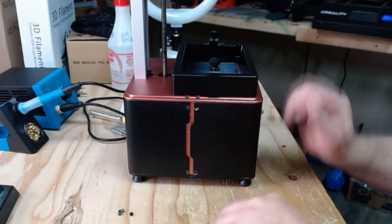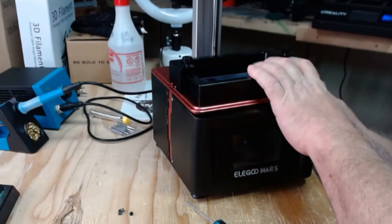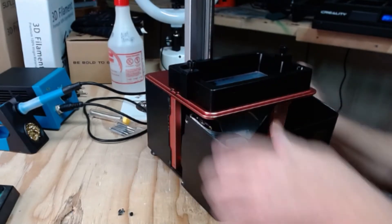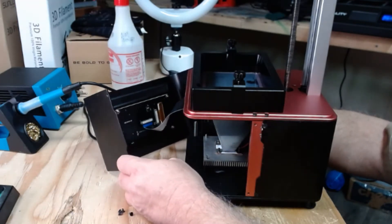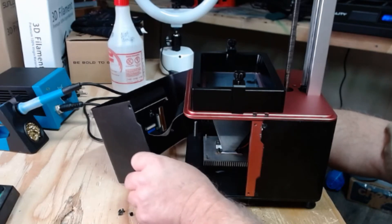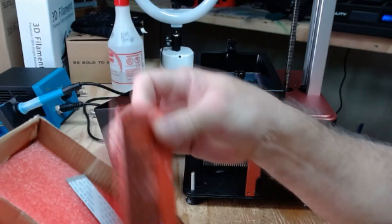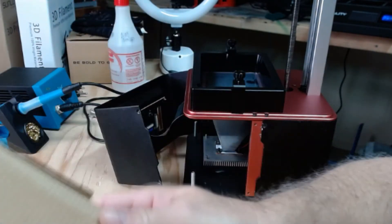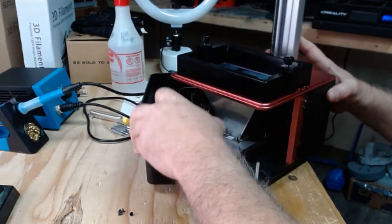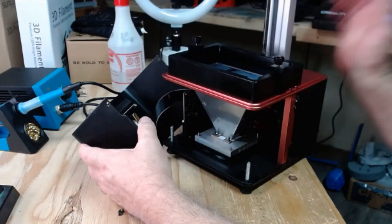Set them out of the way so you don't lose them. Then you kind of grab the cover with your fingers, pry the left side, pry the right side with your fingernails — it'll come forward nice and easy. Turn it around so you can see the inside. There's a ribbon cable attached, and it appears to be fine. Let's take a look at what came in the box — there's a new screen and a new strip.